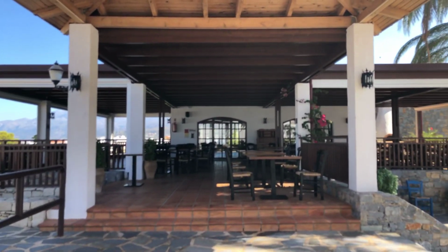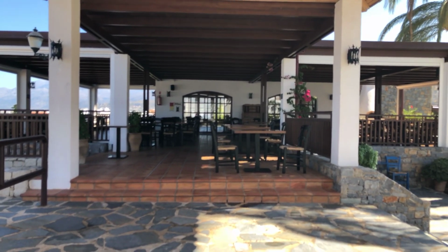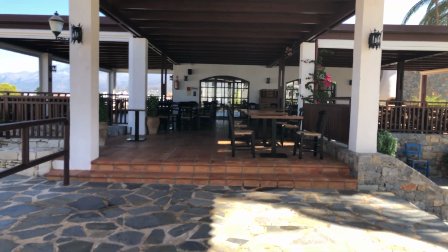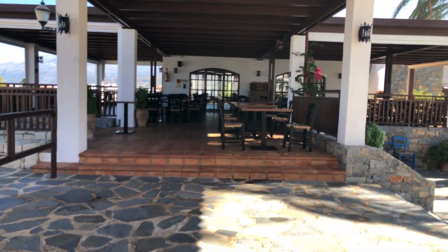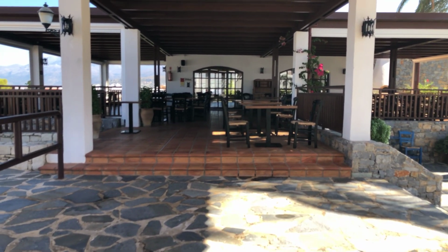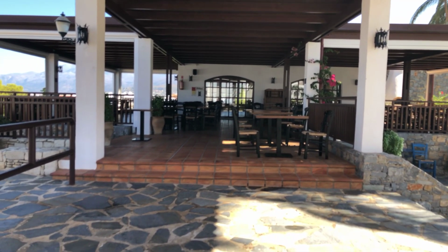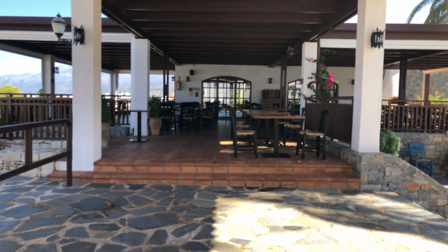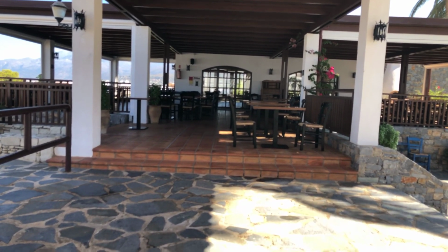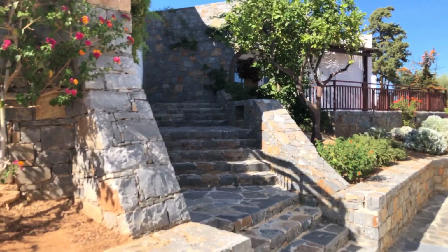We went to this restaurant last night, which was very, very nice, wasn't it? It certainly was. And this is called the Pithos. Pithos? Yeah, Pithos, P-I-T-H-O-S. Again, another a la carte restaurant. Yeah, to book any of these restaurants, you just go to the reception people downstairs, about 8 o'clock in the morning, or when you get up and going into breakfast, and just book a restaurant for the following night or that night. Especially if you want one of the a la cartes. Any of the walk-in buffet styles, you don't necessarily need to book. But yeah, very nice restaurant.